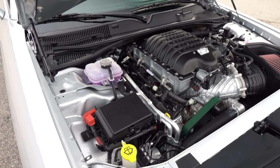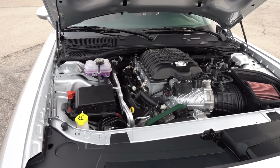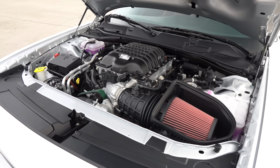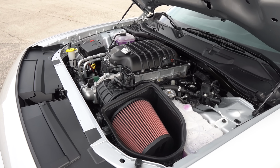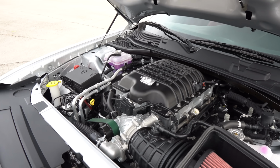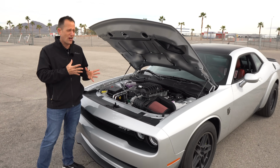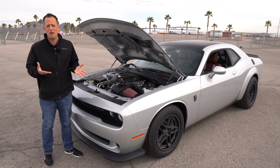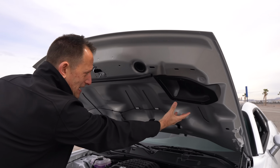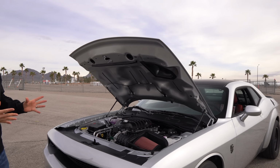So we have that modified supercharger. You got, of course, the carbon fiber wheels that help cut that weight. That's an option. We have that 105 millimeter throttle body and a 3-inch pulley to help with that whole setup. And if you're wondering, well, Joe, does it come with red keys, black keys, blue keys? The only thing you're getting with this vehicle are the red keys. That's how Dodge intended it. And of course, that air grabber hood, fully functional to suck in gobs of air up top. And then it comes out right here and kaboom, right into that massive air filter.